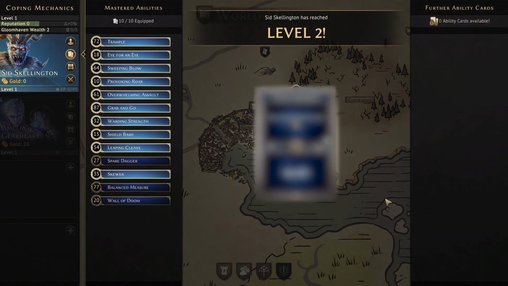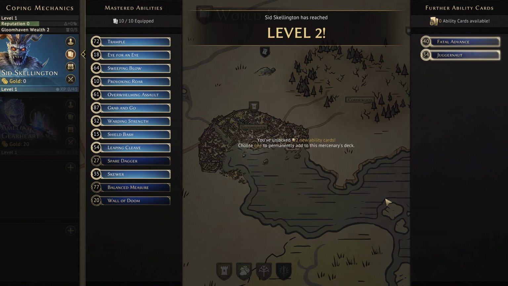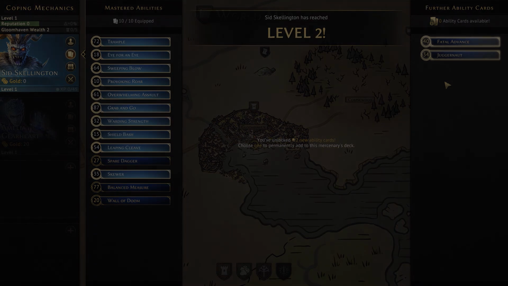At this point, I'd like to mention that Gloomhaven's wealth will also dictate a new mercenary's starting level. If Gloomhaven's wealth is 3 when you create a mercenary, the mercenary's starting level will be 3 as well, and will also start with 3 times more gold.